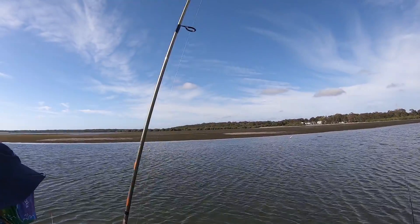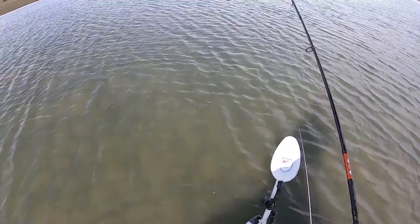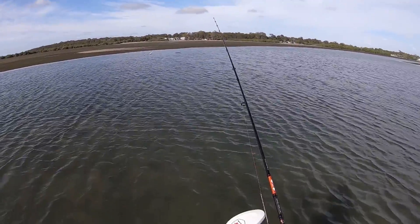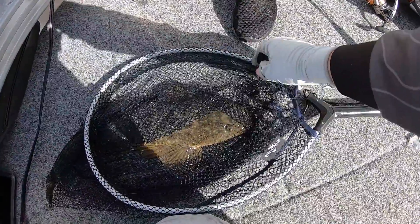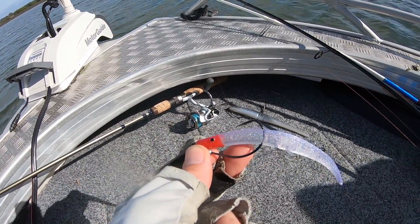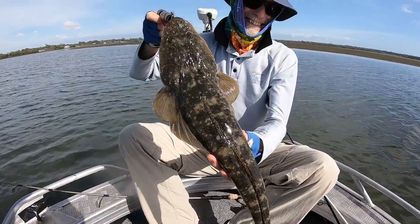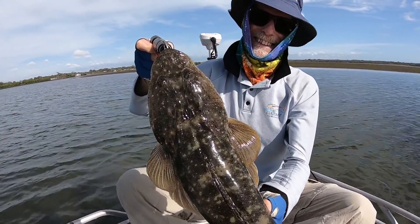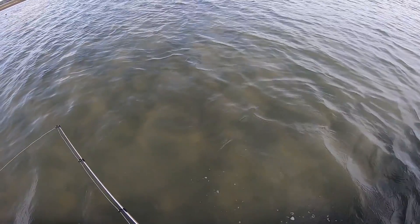Got him! Oh, he's a good fish! Oh, you got the brim rod. There he is — just give him a bit of a nudge. That'll do. There we go — that is the same size as the one before. Oh that's a good fish! Yeah, that's the little six inch slappy and that was hooked on the top hook — he must have scoffed it right down. Hold him up a touch — that's a nice fish. I reckon that's mid-50s. Good solid fish. Send them home. Good karma!